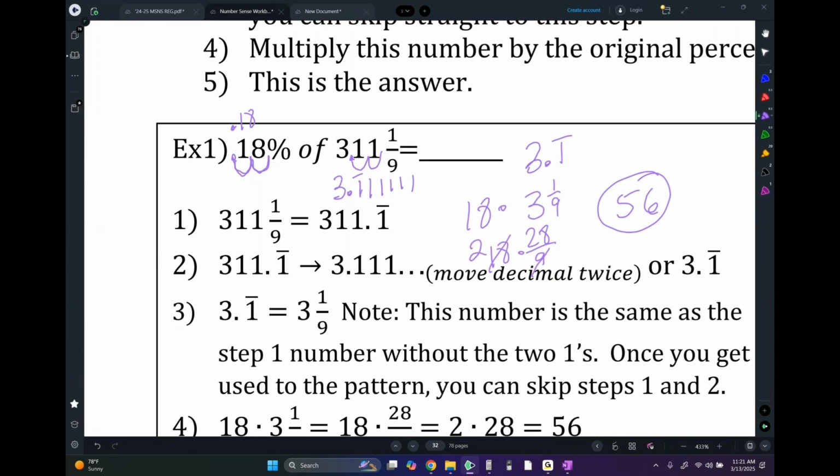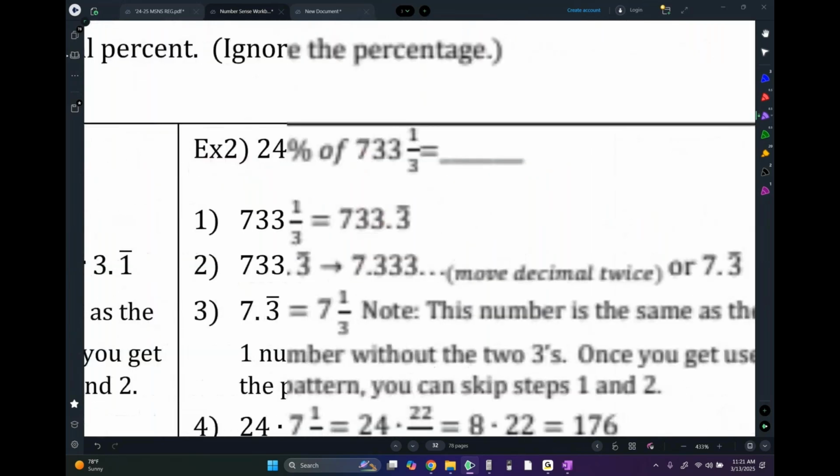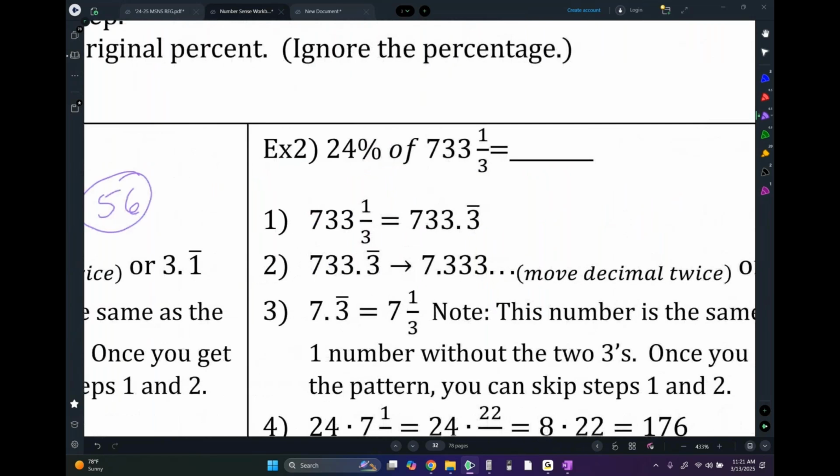All right, I don't expect you to be good at that yet, so let me explain it again, okay? Picture in your mind, this is 7.33 repeating, right? That's what 1/3 is. So instead of moving this decimal to turn it into a decimal, I'm going to move this decimal. So now that's going to be 24 times 7 and 1/3. Okay, so let me stop there real quick. Does that make sense to everybody what I'm doing? Because that's the trick. Understanding that you can move the other decimal and get a fraction that's easy to work with. Does that make sense to everybody?